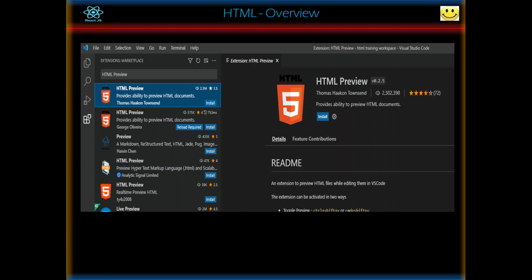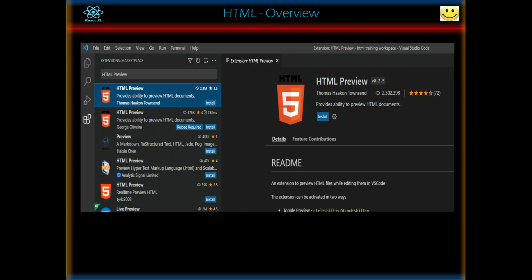There in the text box, you provide the name of the extension or plugin which you want to install. I want to install the HTML preview plugin or extension. So I typed that. After that, it is showing all the related plugins or extensions which are available in the marketplace. Please select the HTML preview extension as shown on the screen.